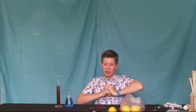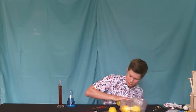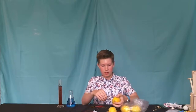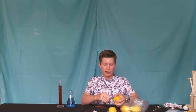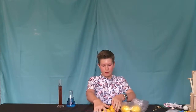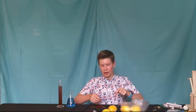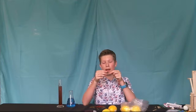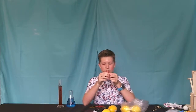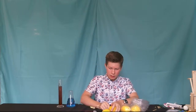And the more you squeeze the lemon, or if you can also roll it and apply pressure like that, then you can get the stuff moving. So I'm going to stick the negative end inside of this part of the lemon, right? And then I need another positive. And so for every lemon, you need a positive and negative end. So I'm going to connect this one in here.